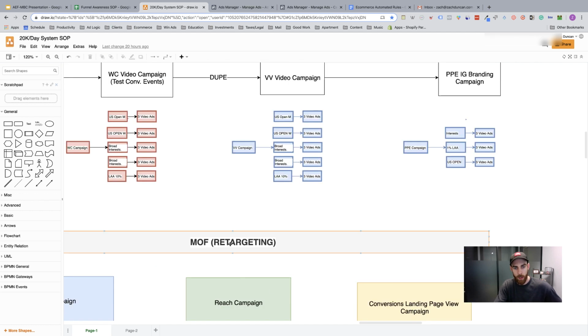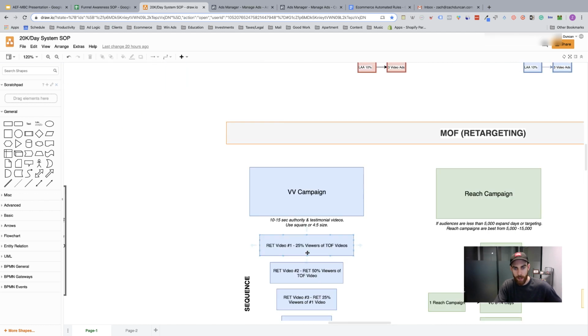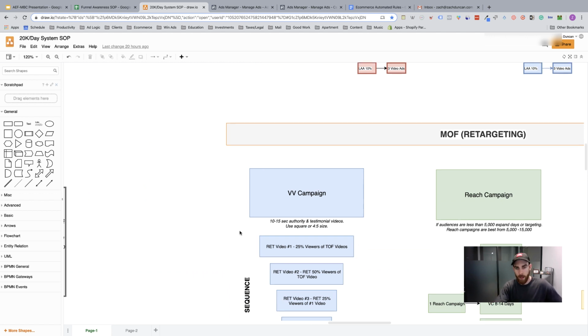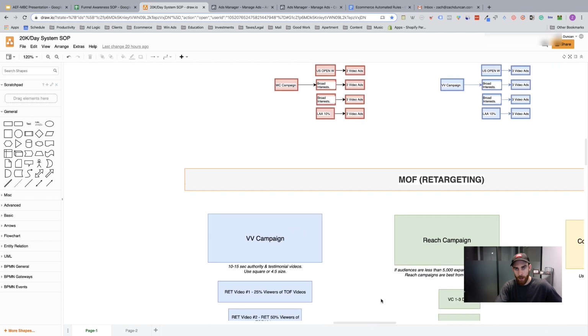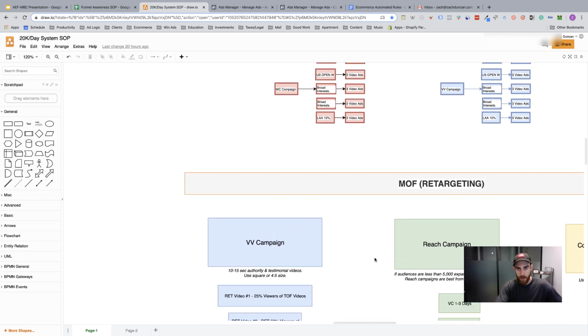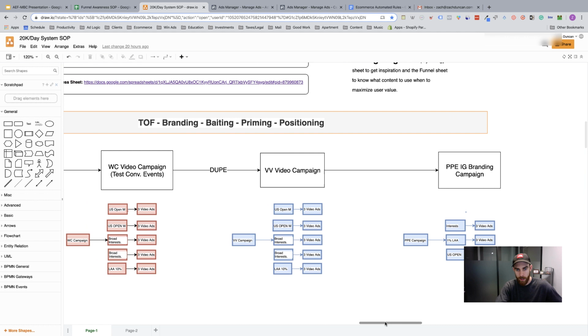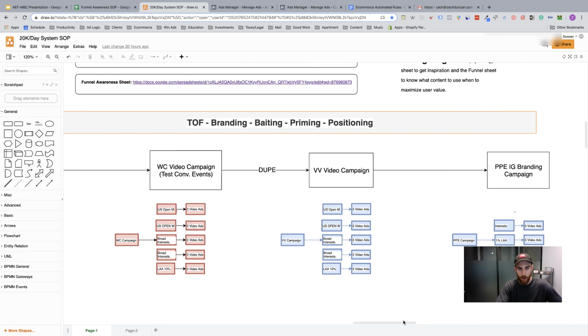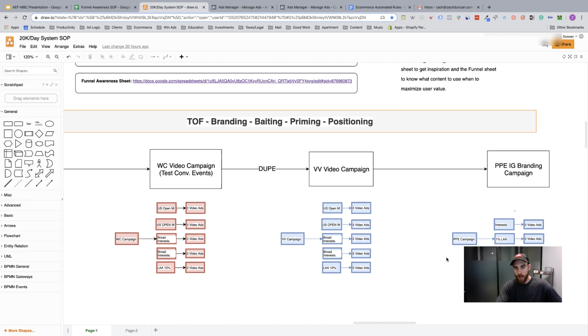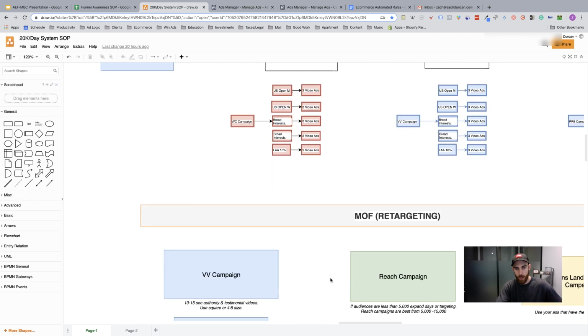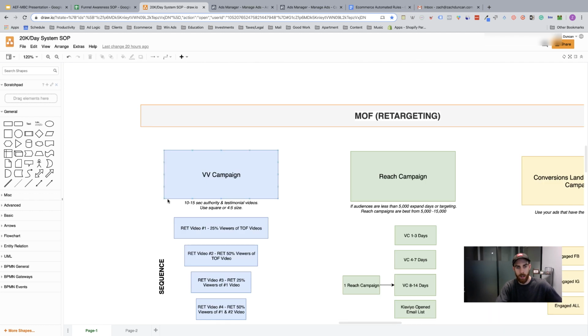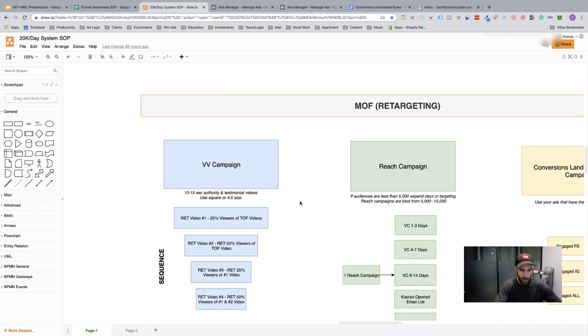So if you do the retargeting in the audience right here, the video view campaign, you're retargeting the 25% of viewers. If it's the same video that you upload, that will still retarget them. Even if it's a little bit of a different edit here, a different crop you crop it differently for stories, or if you have it for news feed, 4 by 5 mobile, whatever you want to use, as long as it's the same video upload, you will retarget. So these are all going to get retargeted with this video view campaign.